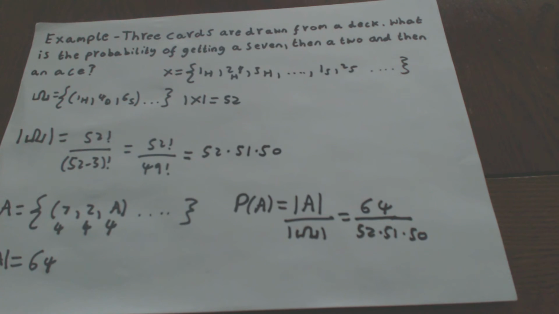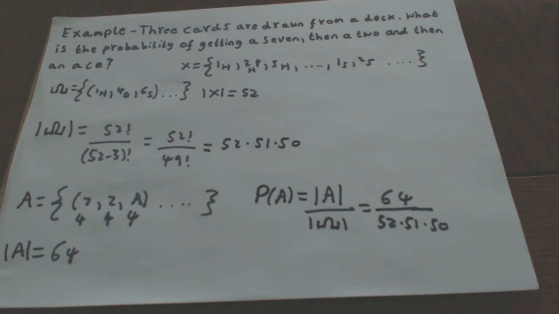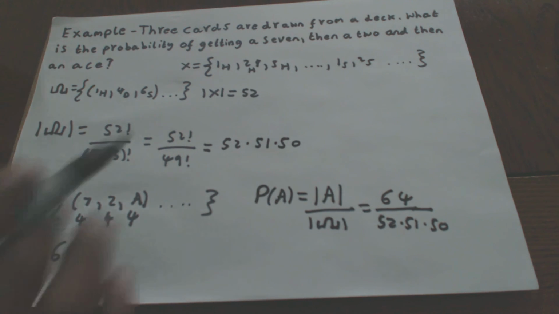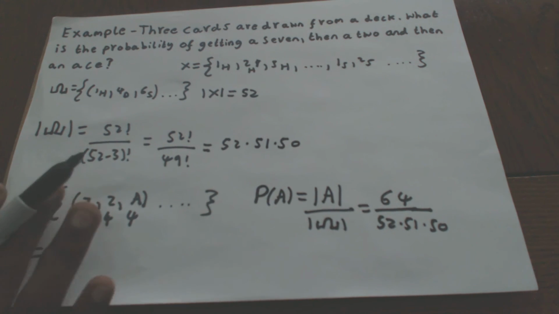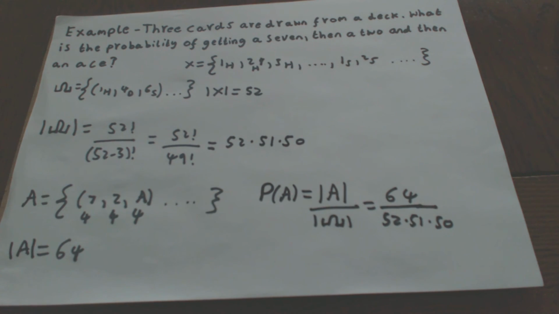The actual application of it, actually doing the working out, isn't too bad once you just know what your sample space is going to be, what formula you're going to use, and what scenario you're in. That's really the main focal point: detecting what scenario you're in and what method you're going to use to solve it. The actual mathematics, the number crunching, if you like, isn't really much, like I've just shown here. It's really testing your knowledge of the scenarios and seeing: is it ordered, is it unordered, and so on and so forth. So hopefully that's clear anyway. Next video, I'll go on to unordered without repetition.